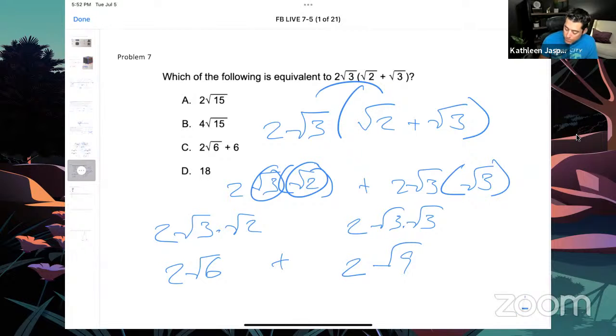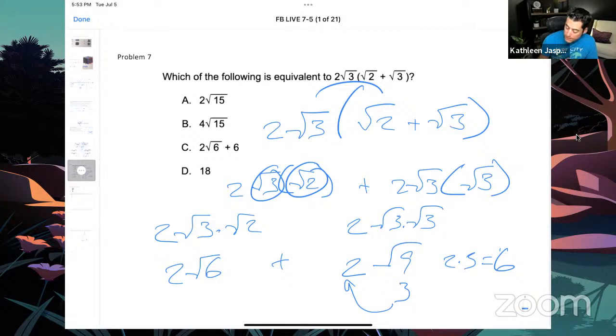Then we look at this one. You notice anything crazy about square root of 9? If you don't, and this is what you should always do when we're simplifying radicals, put it in if you don't know them already, but know your perfect roots. Hopefully you do. If I did the square root of 9, I put it in my calculator, I get 3. So if this comes out as 3, then your number comes out to the number on the outside. It should be 2 times 3, which is just 6.